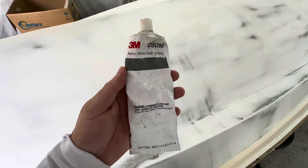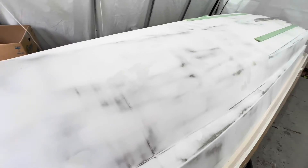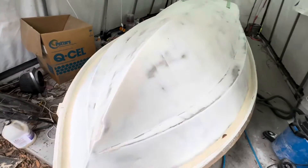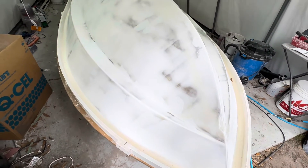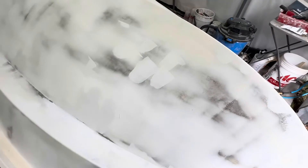This is the 3M acrylic white glazing putty. I'm just using this in these little spots to fill in some of the big scratches, dings, and pinholes and stuff like that. I am going to use some high build primer, which will do a really great job of filling in all of those small pinholes. But the big ones do need to be filled in with fairing compound or some of the acrylic glazing putty. I need to go back and fill that little pinhole - it does an okay job, but it doesn't do a great job for big holes.